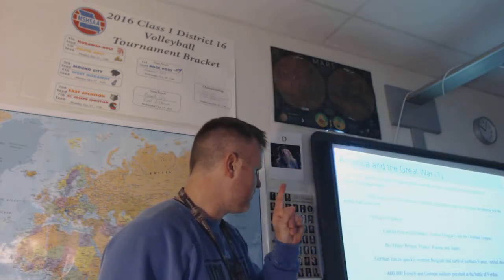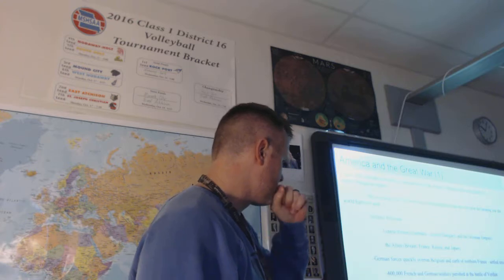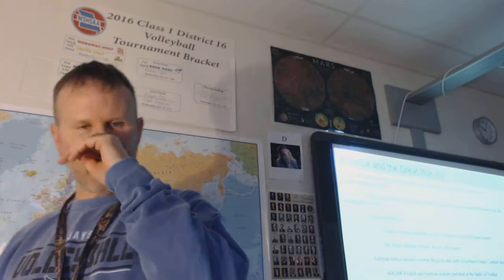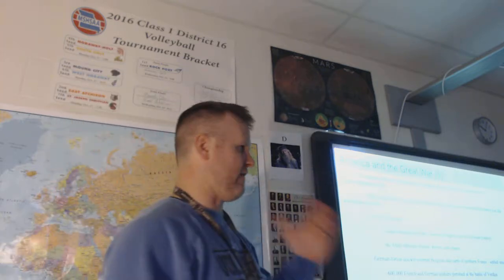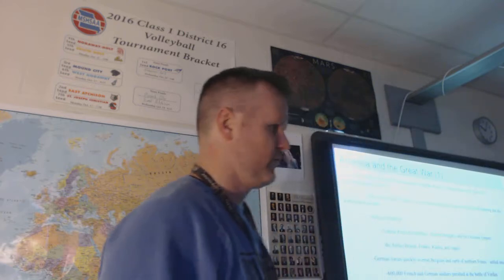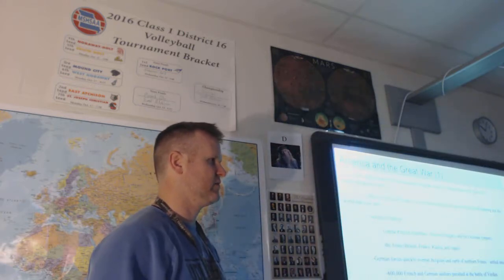In one battle alone, 600,000 French and German soldiers will die at the Battle of Verdun. In some of these battles, several 100,000, close to 1 million troops will fight. It's unprecedented. We have not seen this scale of war ever. And honestly, we don't see this scale of war even in World War II, if you want to be honest.